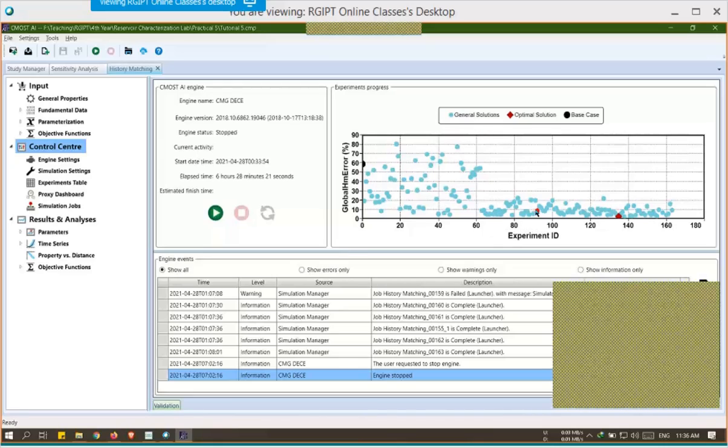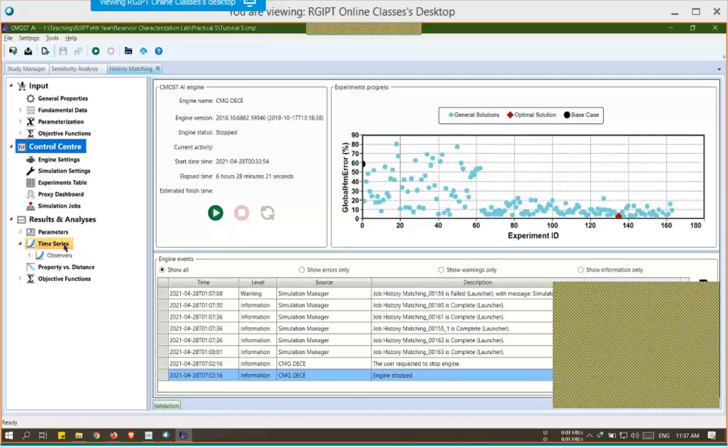After that, for all the experiments, the parameters that were taken had very little global error, and that is further reducing as new sets of parameters are created. So here we can see that the 135th experiment, or the 135th set, has the least error of just 2.53%.